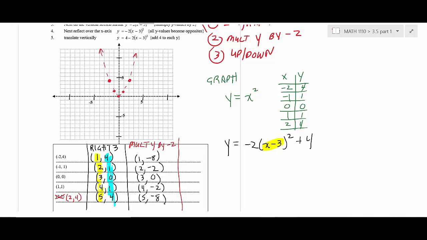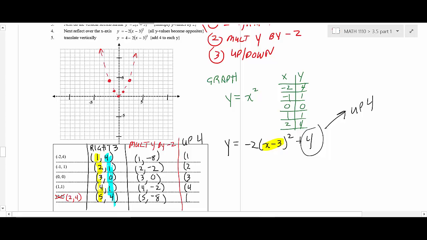So what was the last thing I said to do on this problem? Up and down. Yeah, up, down. So what are we doing? If it's plus 4, what is that? That's up 4. So when you go up 4, the y values just need to have a 4 added to them. So the x's are done, see? You just bring those x's down, and then you just do this in your head.